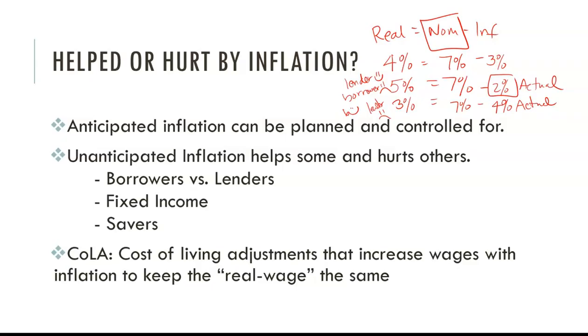A COLA represents cost of living adjustment. This is something that's often built into employment contracts to make sure that your real wage stays the same over time. It's supposed to somehow be tied to the inflation rate, not just the anticipated inflation rate, but the actual inflation rate. Sometimes, depending on where you work, this has to be negotiated on a yearly or regular basis. Sometimes it's already pre-built in based on the law. But a COLA is not meant to increase your real wage. It's meant to keep your wages consistent so you can purchase the same amount of stuff that you did last year.